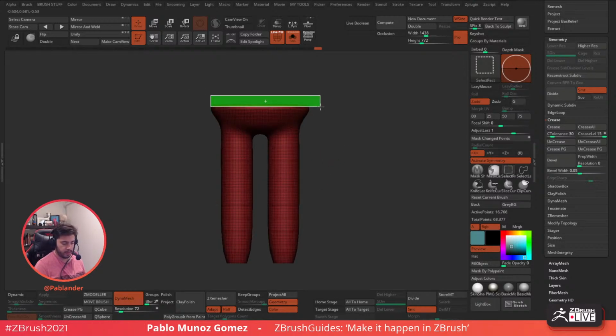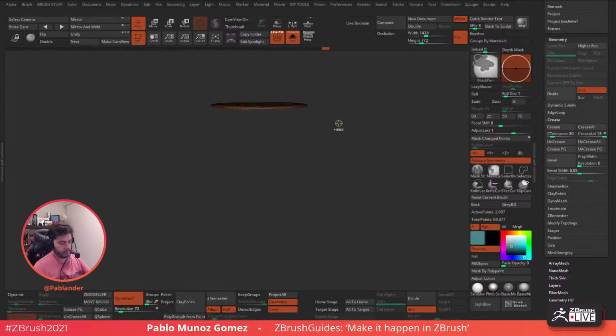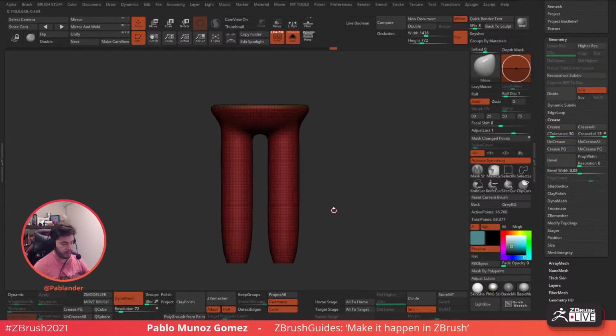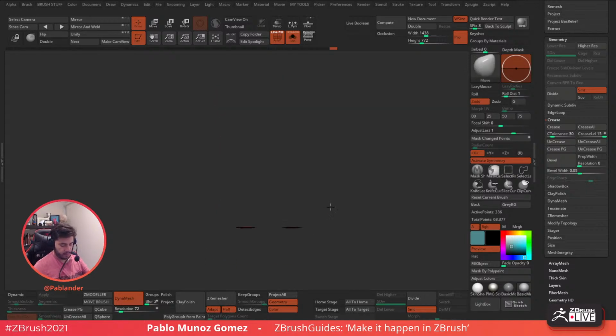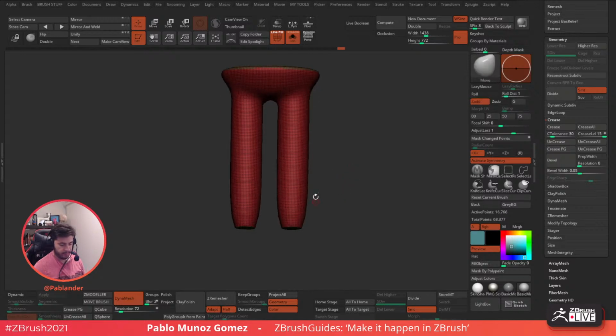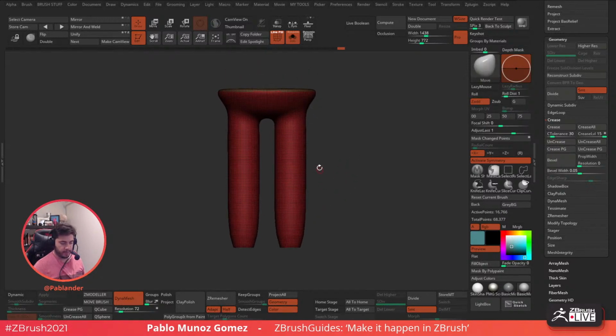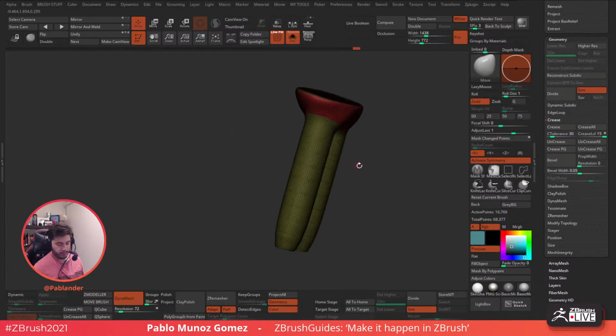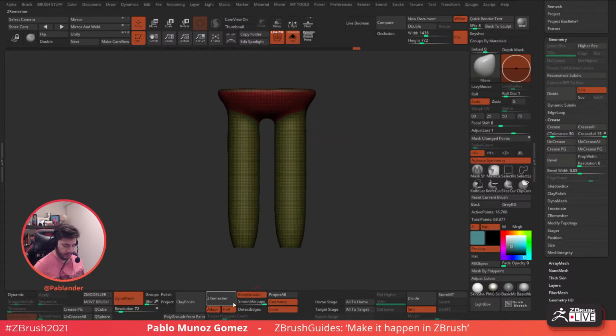All right, so Control W, so different polygroup there. Same thing for the bottom. Control W, so we have different polygroups in there. We could even try to get a different polygroup here so we can maintain a nice clean edge around the legs. So let's try that. So I'm going to isolate the red polygroup, and let's hide this portion of the mesh, Control W. So now we have a few different polygroups, and we can run the remesher with keep groups and smooth groups.